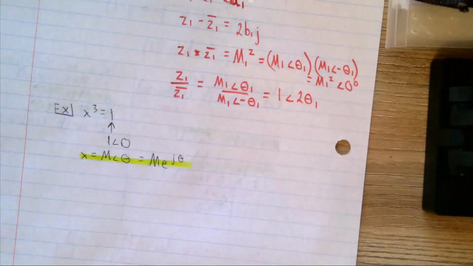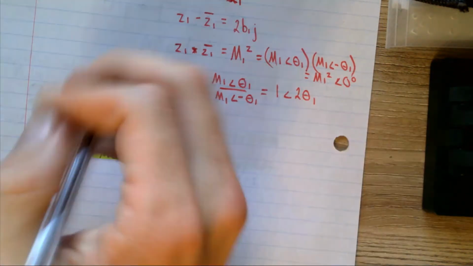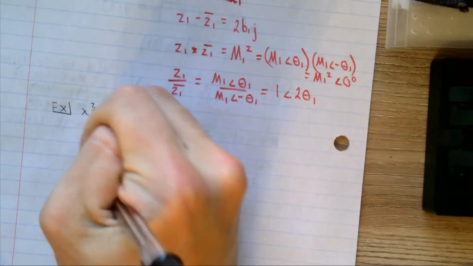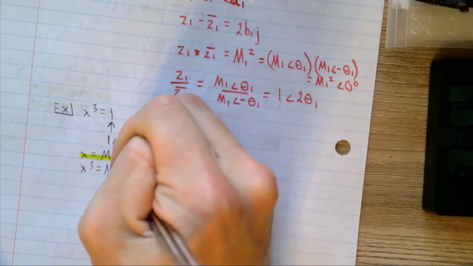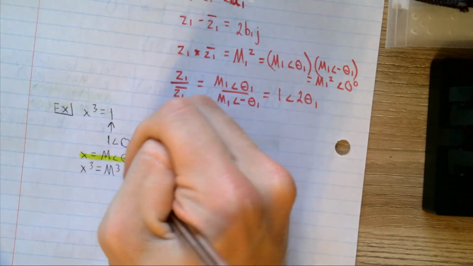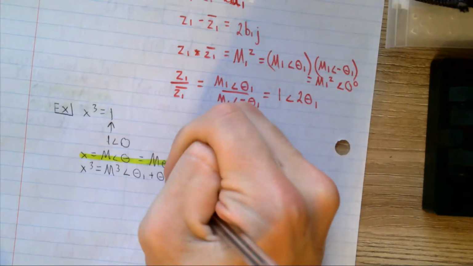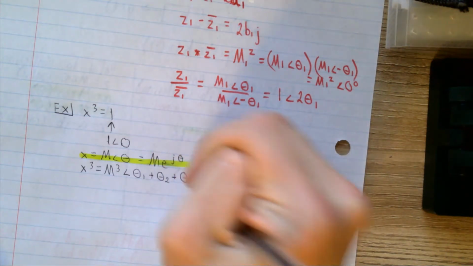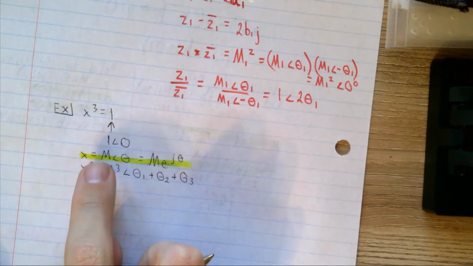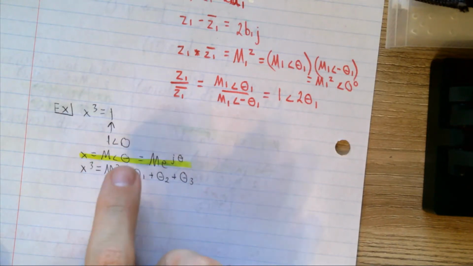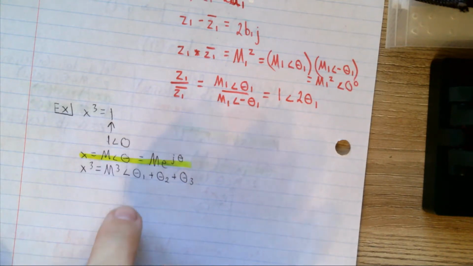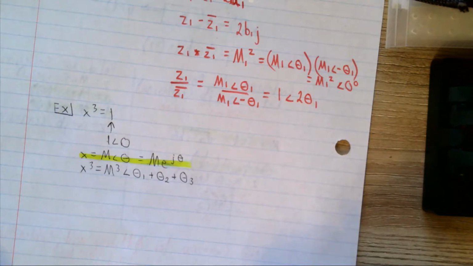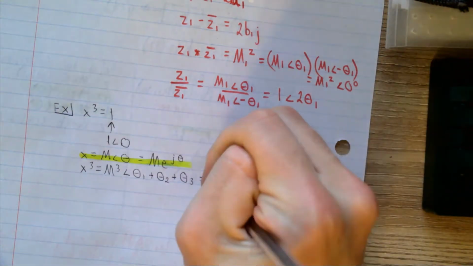And so what you're going to have here is if you cube this, remember if you do x cubed, that's going to basically be m cubed, because it'd be the magnitude and then all the phase angles added together. Because it'd be 3 of these. So the magnitude times the magnitude times the magnitude, and then a phase angle plus another phase angle plus another phase angle. If you just wrote this out 3 times and multiplied all of them together, you get this. And so we can simplify this just to m cubed and then 3 theta as our angle.